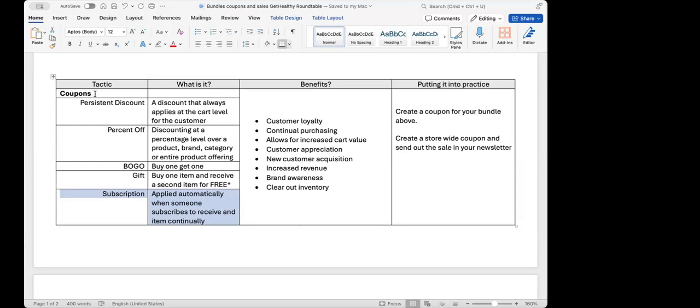So what do coupons do for your business? Well, they increase customer loyalty. Let's face it, our competition is not the doctor down the street. It's Amazon. We are competing with free shipping. We are competing with discounts. We're competing with all that. You have the ability to create coupons and to create customer loyalty programs such as persistent discounts, which keep them coming back and buying. Second, it keeps people doing continual purchasing, as I talked about with subscriptions.